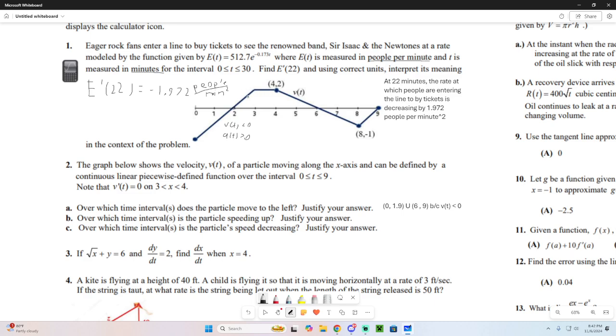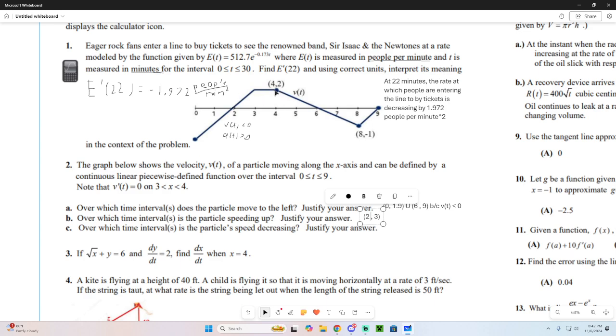Okay, let's look from 2 to 3. We can see it has a positive slope and the velocity is positive, meaning the acceleration is positive. So 2 to 3 would be when the particle is speeding up. Then from 3 to 4, even though the velocity is positive, the acceleration is 0, which means the particle is neither speeding up nor slowing down. So we can't come to any conclusions from that.